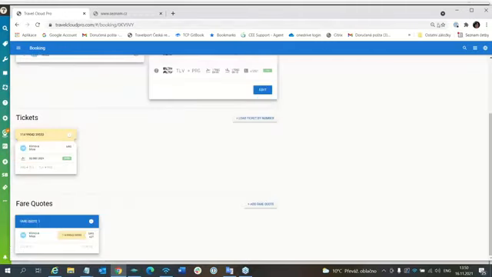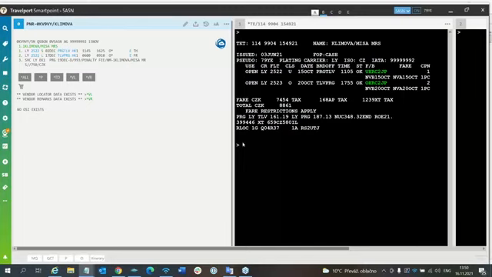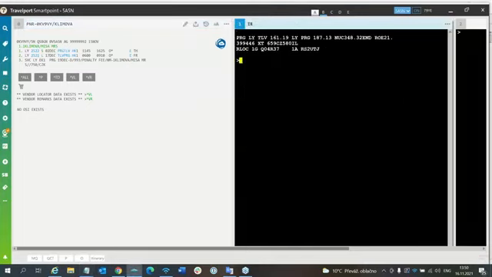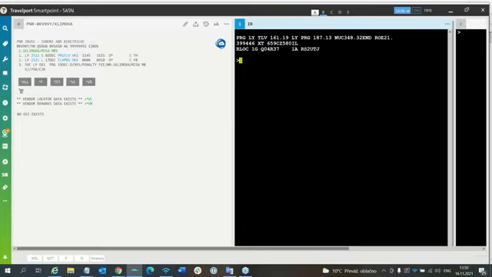Or you can close TCP and return to PNR in SmartPoint, do IR, and you can see the ticket.